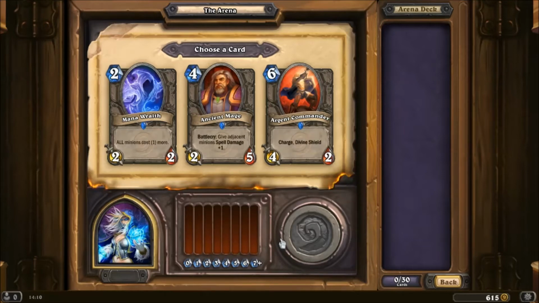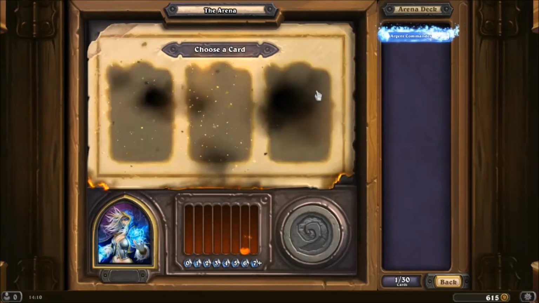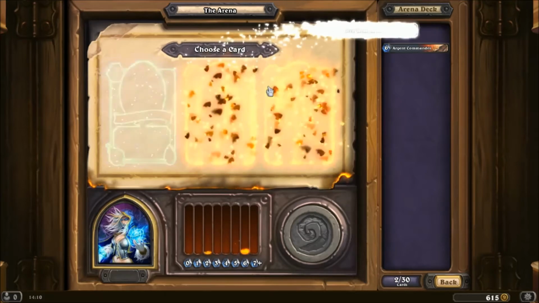We got a choice between a Mana Wraith, an Ancient Mage, and an Argent Commander. Obviously the easy choice is Argent Commander, but Ancient Mage is a card I will not refuse if it comes later in the draft. I have the choice between a Direwolf Alpha, an Acolyte of Pain, and an Ogre Magi. I'm not really fond of any of these cards. Oh, jeez. I mean, Direwolf Alpha could be nice in early game. Alright, let's try this. Direwolf Alpha.